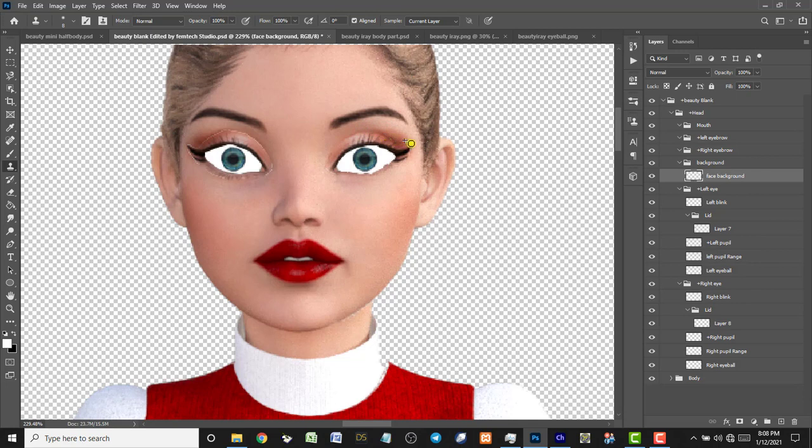The same thing is applicable to the right eye.